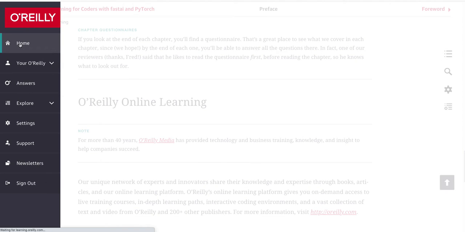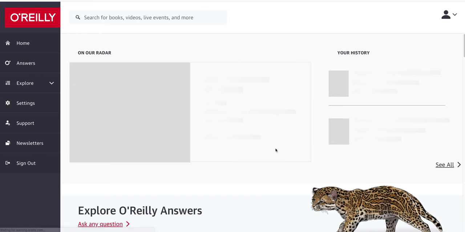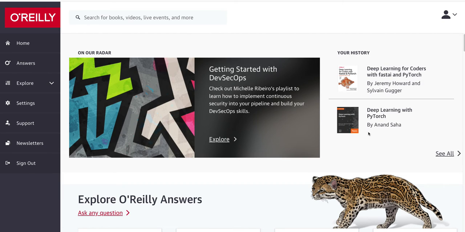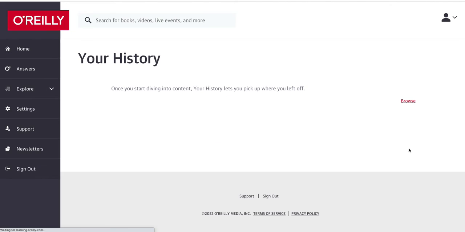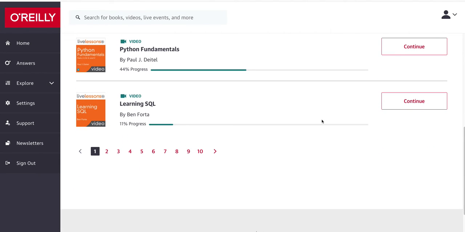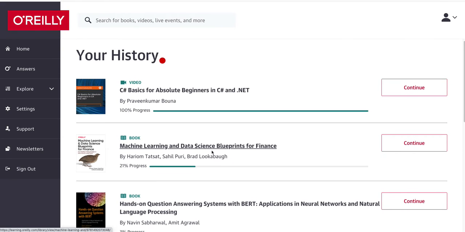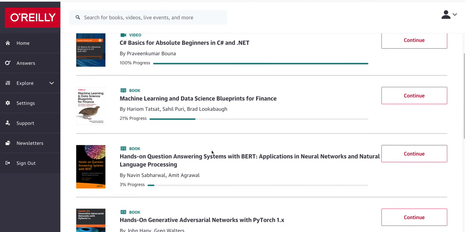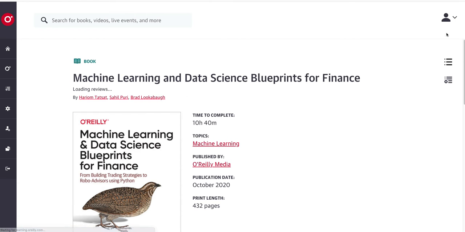Okay, let me use one that I have done before, one that I actually worked with. So that's the machine learning book.